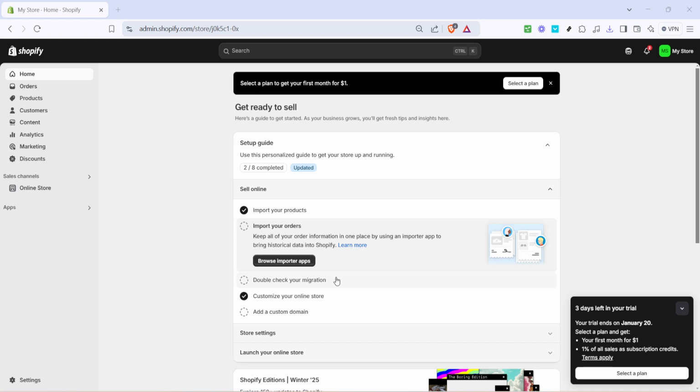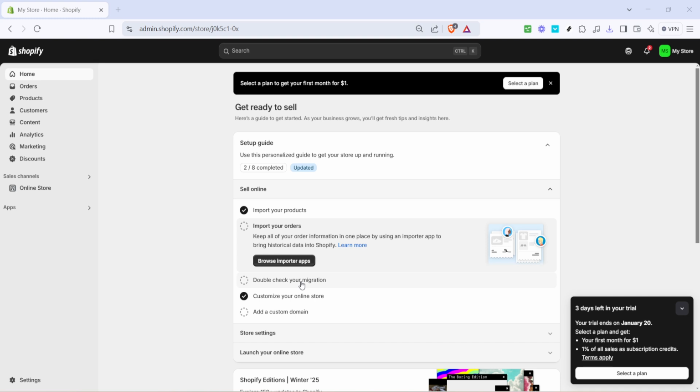First, begin by going to your Shopify admin panel. This is the control hub for your entire online store where all the magic happens. Once you're logged in, you should be on the home page of your store's admin section. It's important to note that every part of customizing your Shopify store, from adding products to configuring themes, is done from this admin interface.